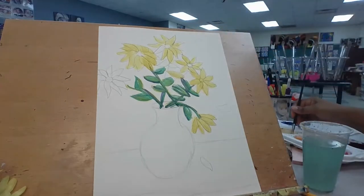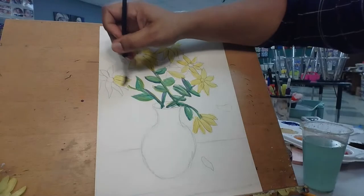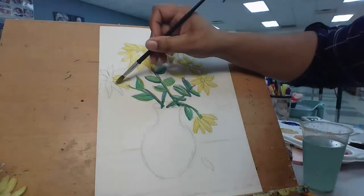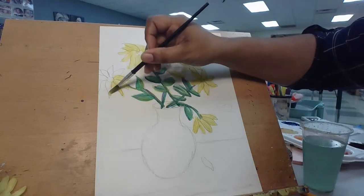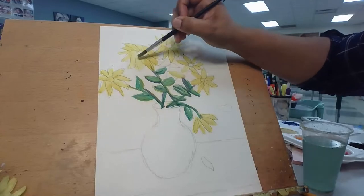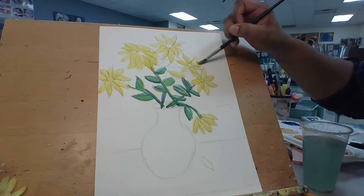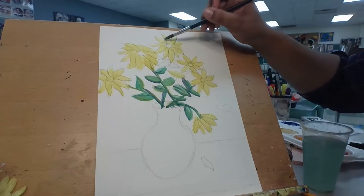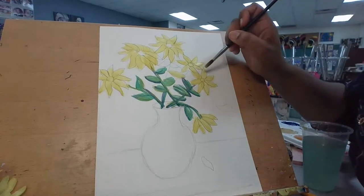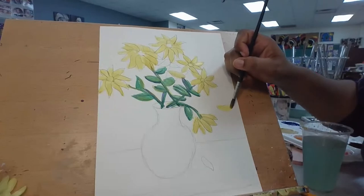So let's talk about that. What's the color next to yellow that is darker than yellow? If you're thinking orange, you are correct. And then, of course, there's green on the other side. We don't want to go green. We want to go orange. Got enough green with the stems and the leaves. And if you go outside the line, like you see I'm doing, it's okay because you can always paint over it. I didn't finish my stems and my leaves.